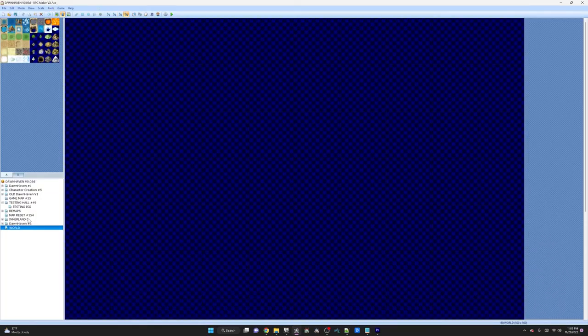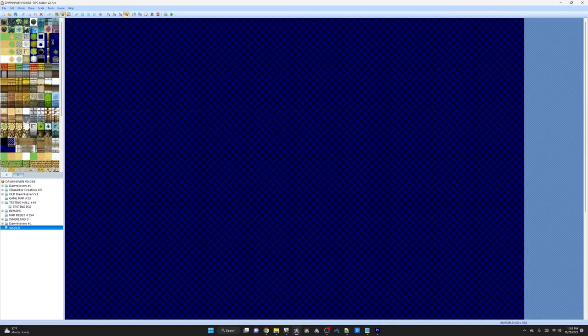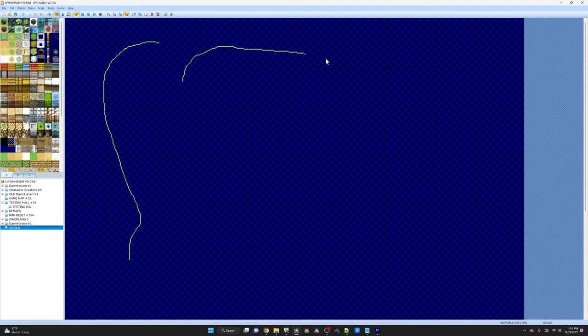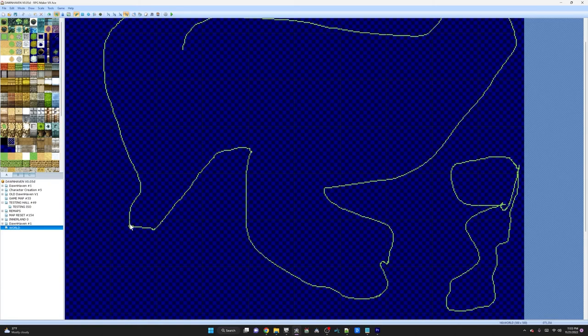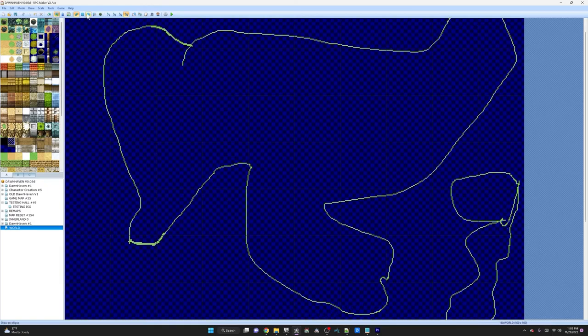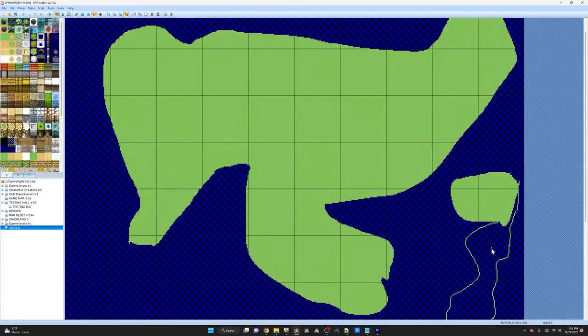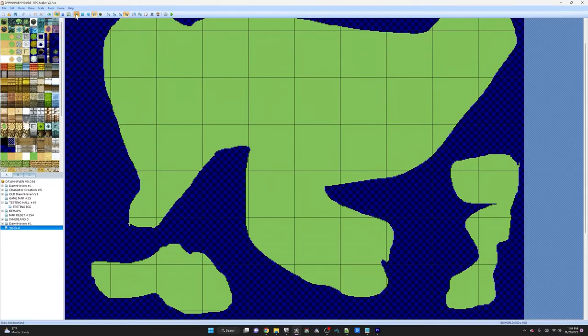More recently, what I've learned to do, so let's go ahead and change this from field to exterior. What I've learned to do is, before actually zooming in and working out the maps, I draw the outline of my map first. So let's say this is the type of map I want to make. So an island over here, maybe let's make that bigger. Let's make sure all these points are closed. Maybe let's say more over here, and then copy that, like so.